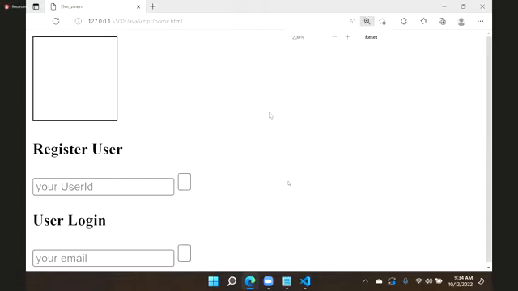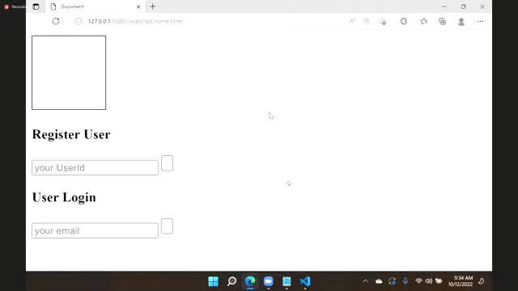You see here, the form buttons are also empty. Now, I want JavaScript to take control of this page. When? When the page is loading, at the time of loading.